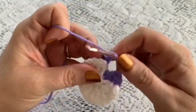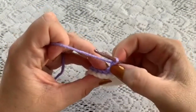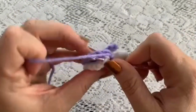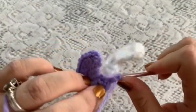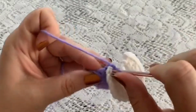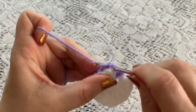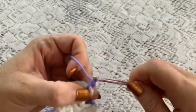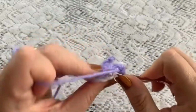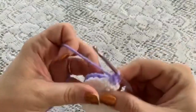And now you're just going to go through both the outer and the inner ear. So go in through that first stitch on the white part and in through the first stitch on the outer ear and do a single crochet. And then you'll move to the next stitch, making sure you're going through both pieces, and single crochet.